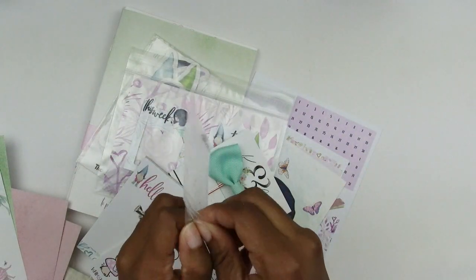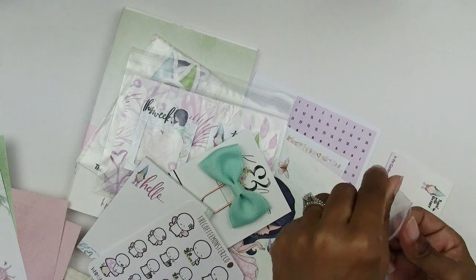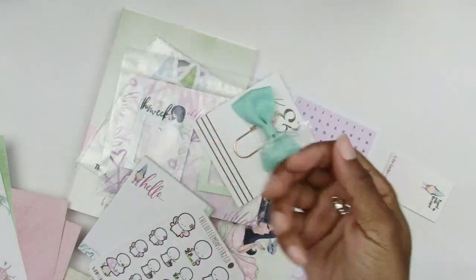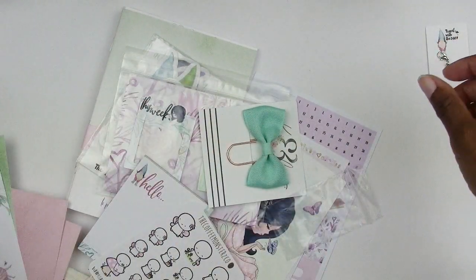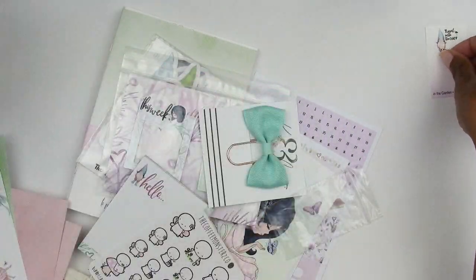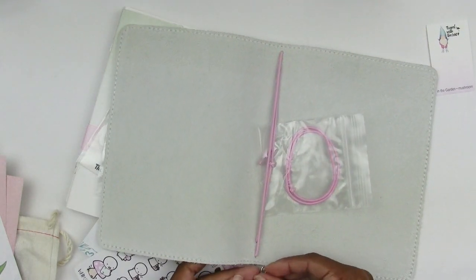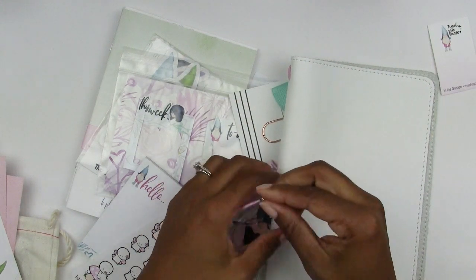Let me take the charm out and see if I can show it to you closer up. So the charm is a little mushroom. See that? Cute. I have to find a place to put that so I don't lose it. I'm trying to find all of my paper clips and stuff and store them. I might just go ahead and clip this to the planner, to the notebook itself, I'm sorry. I want to put it here. For now, I'll put it on the outside, since I'm going to be putting this kit together.